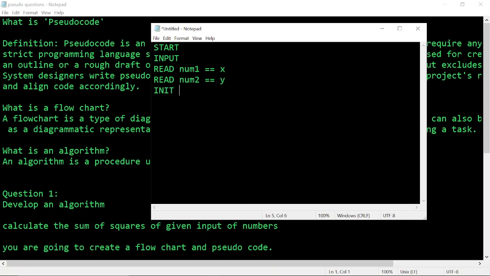Then we're going to initialize our square roots. We want our square roots to, and we'll initialize our square. Remember, we're calculating the sum of squares of given inputs of numbers. So we'll initialize our square. Then we want our square to have this value. Then we'll set our next command, will set our sum.